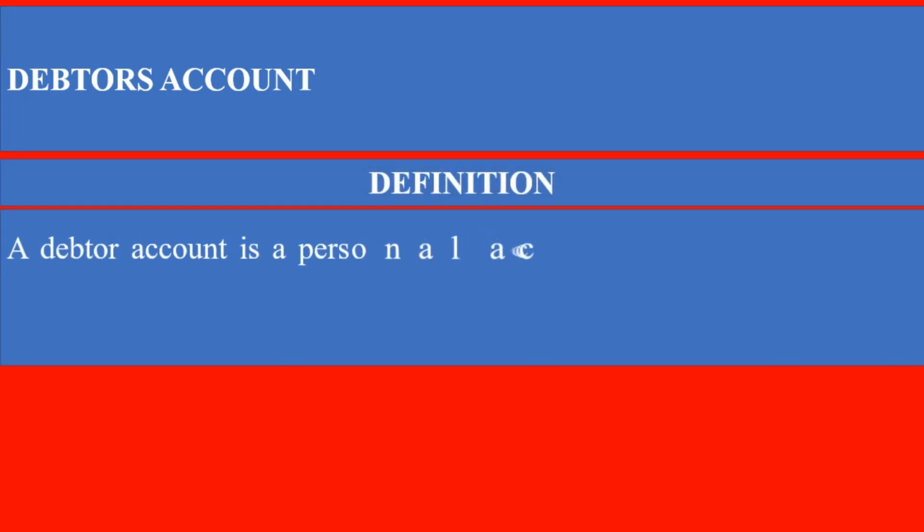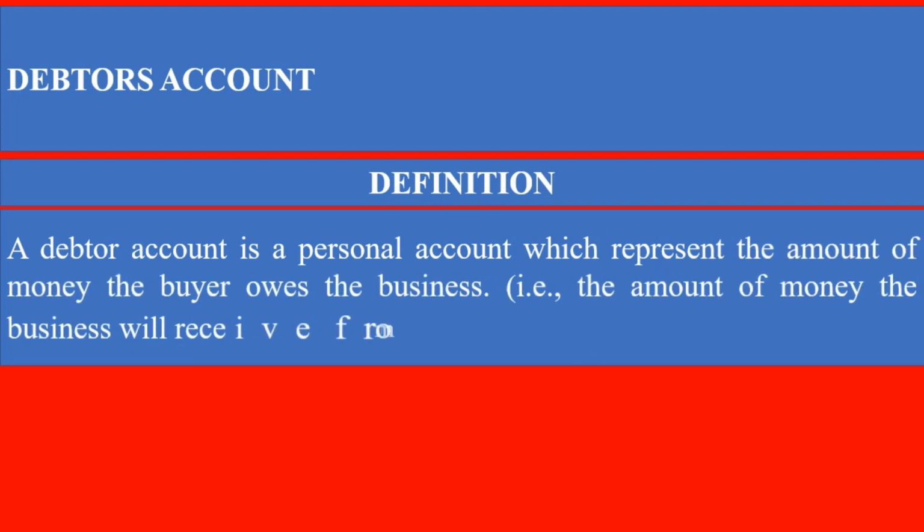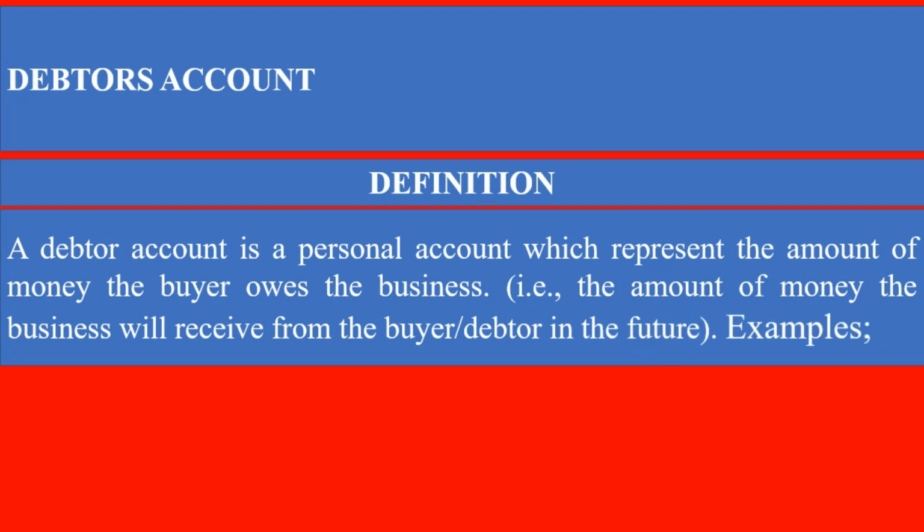The first question is, what is a debtor account? A debtor account is a personal account which represents the amount of money the buyer owes the business in question. That is, the amount of money the business will receive from the buyer or the debtor in the future. Now, these debtors can either be natural persons or artificial persons.